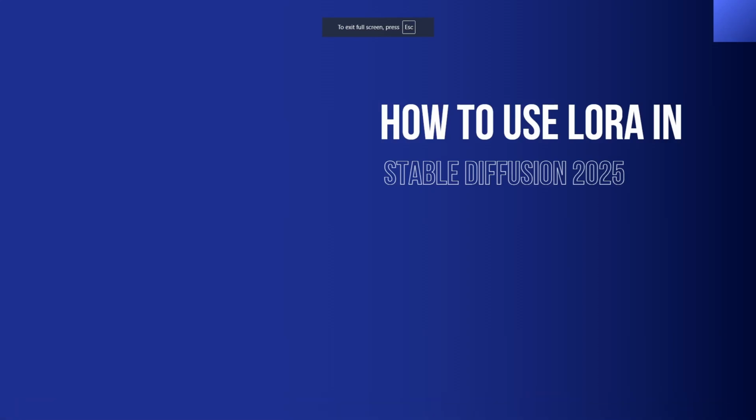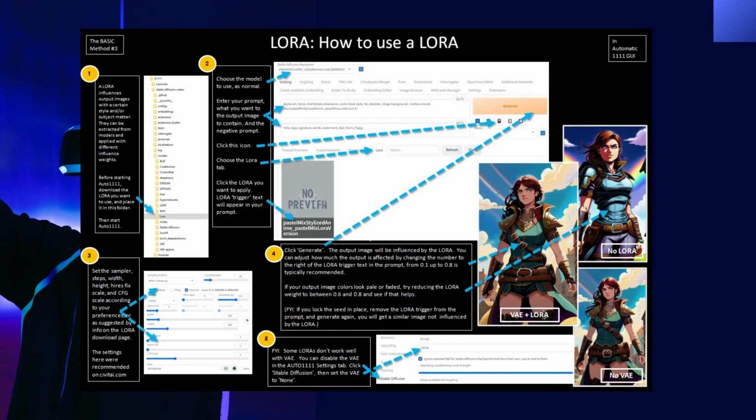Welcome to our tutorial on using LoRA in Stable Diffusion. If you are looking to enhance your image generation capabilities, you've come to the right place. Today we will guide you through the process of activating and utilizing low rank adaptation, or LoRA, in Stable Diffusion, ensuring you can create stunning visuals with ease.